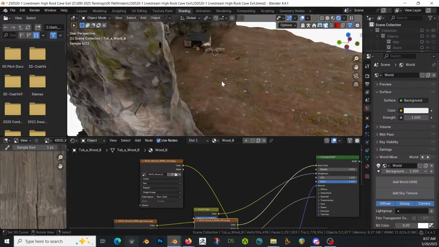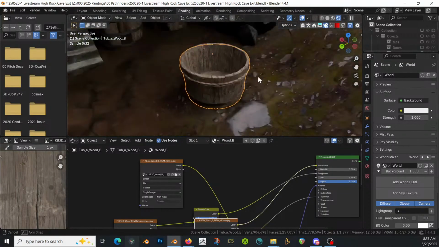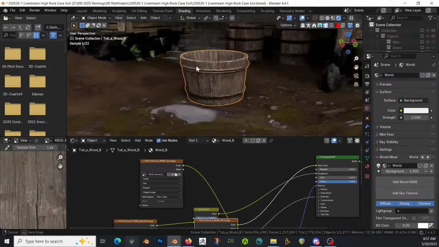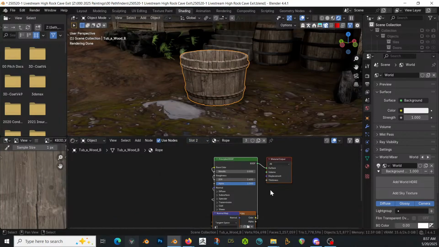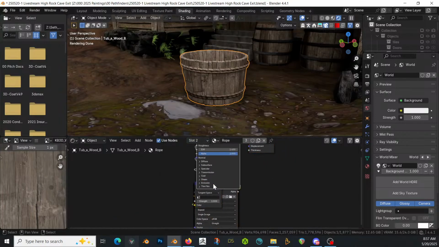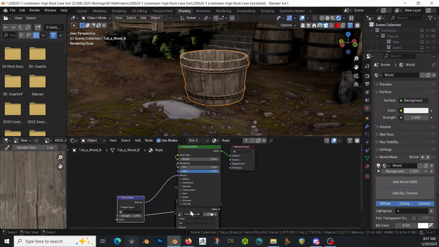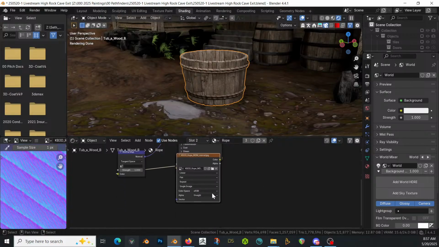Should fix it. Yep, that fixed it. Non-color, folks. And rope could do the same thing, but non-color. Okay.